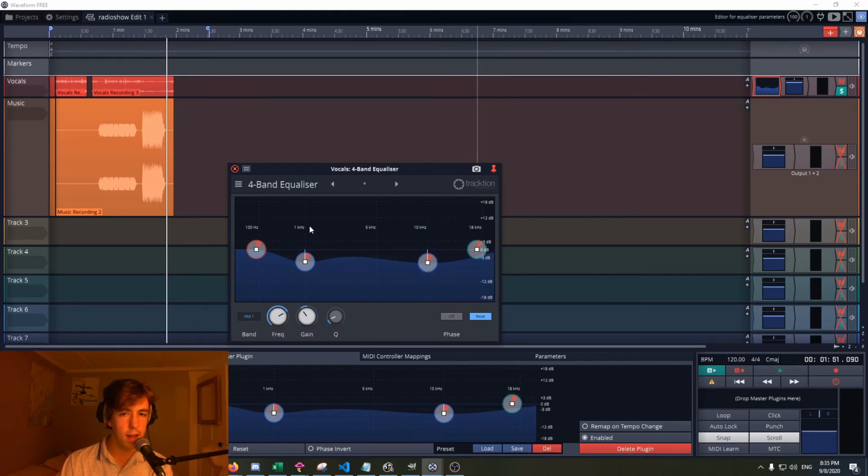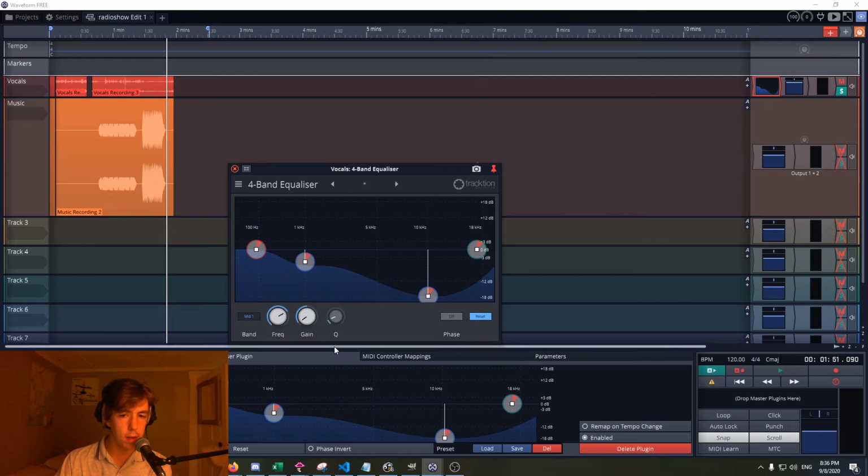Okay. I think that around the 1 kilohertz and the 10 kilohertz is the most annoying. Although I want it to be a little more precise, right? If I go down here it's very big and cutting out a lot of frequencies. We can fix that by turning up the Q. The Q is right here. Turn up the Q for this notch, the equalizer band, right? And let's listen to it now. That's that.